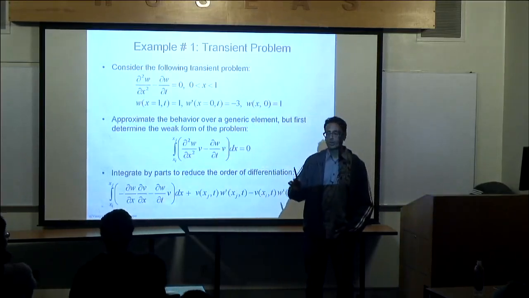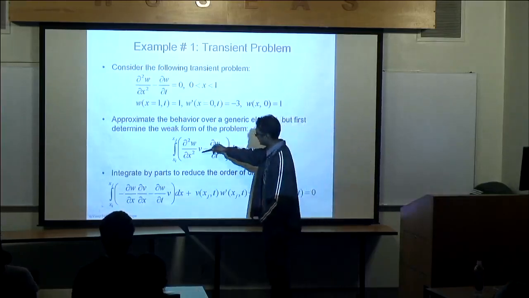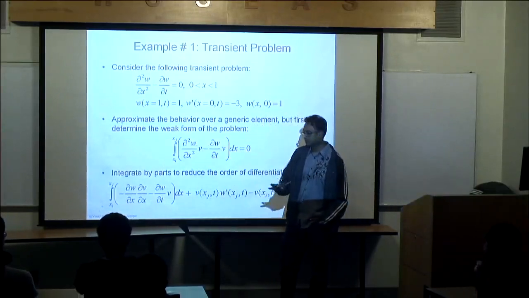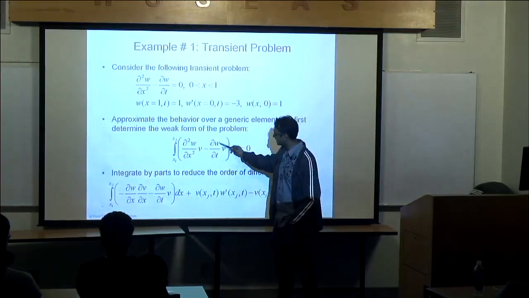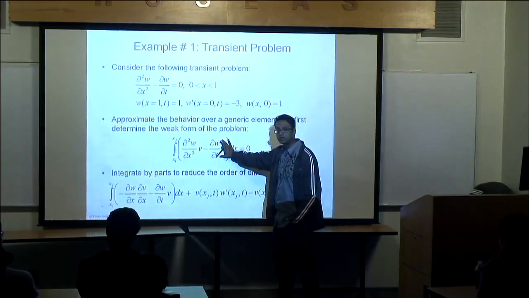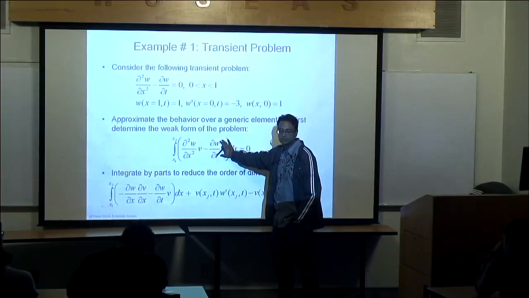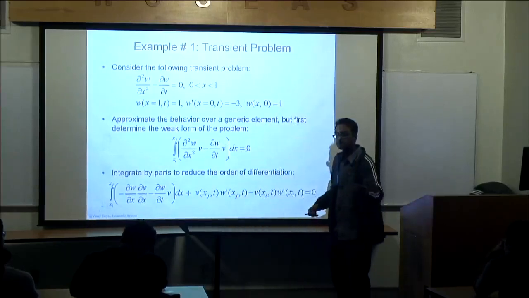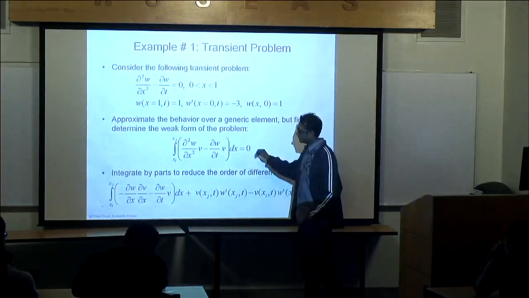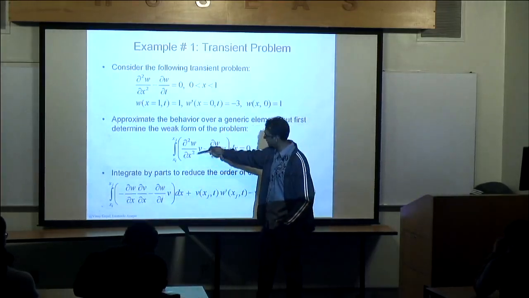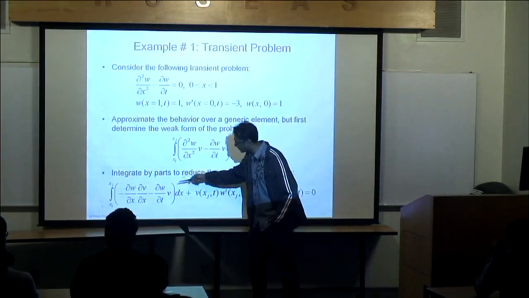I already showed you how to share the derivative with v. Because there are two derivatives there, split it in half: keep one there, put one on v. You already know the process. Here, that's a time derivative, and with a time derivative you're not going to touch it. Even if it's second order, or fourth order, you're not going to touch that, because we deal with it differently, using finite difference. I'll show you later; don't worry about that. But now let's integrate by parts. When you do that, this goes back into the integral, and almost by memory, you can imagine the plus, minus, and the minus one goes inside the integral again.